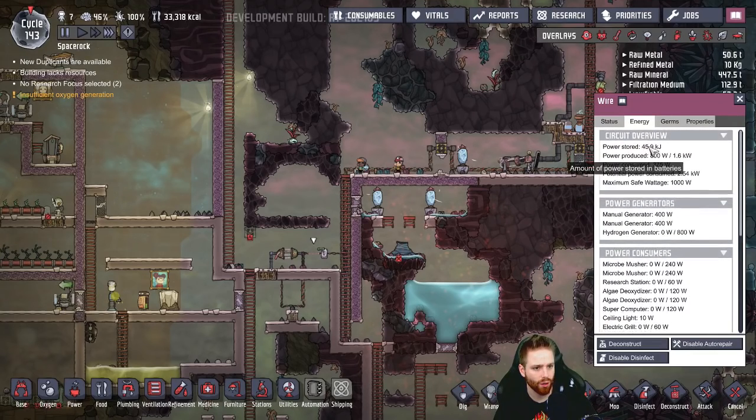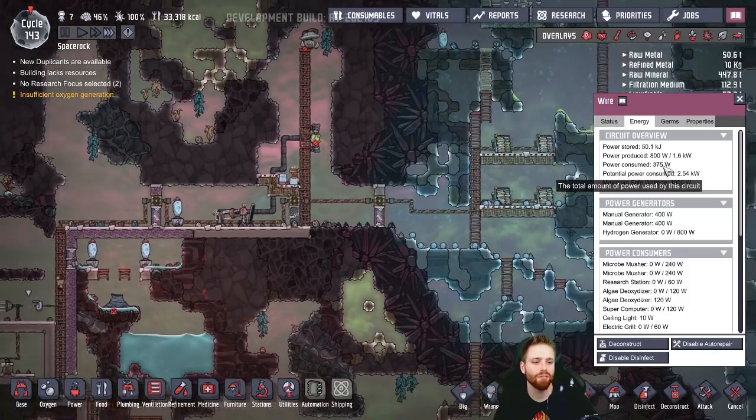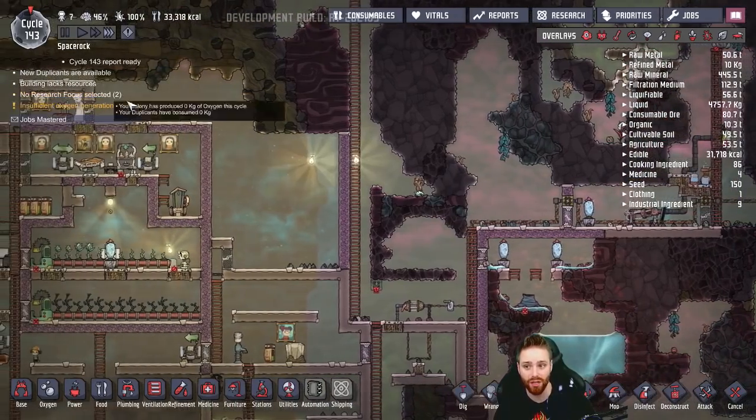Power generator, circuit overview, power produced, power consumed. 375, that's the number I'm looking at right there. Just want to make sure there's not something funky that goes on with the batteries. Like, there should be no power generated from them, but, like, there's power in them connected to the circuit.